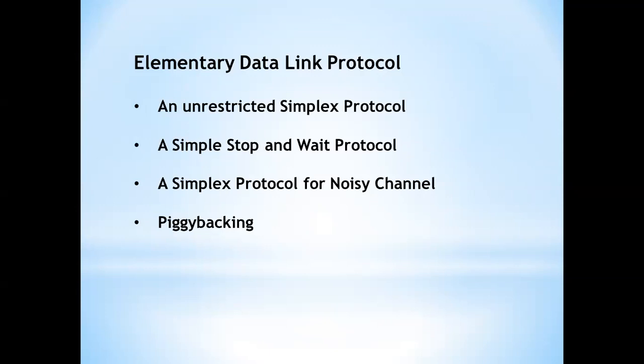In this protocol, a small dummy frame is sent back from the receiver to the transmitter to indicate that it can send the next frame. The small dummy frame is called an acknowledgement. The transmitter sends a frame, then waits for the dummy frame called the acknowledgement. Once the acknowledgement is received, it sends the next frame and waits for the acknowledgement. Hence, the protocol is called a stop and wait protocol. The best thing about this protocol is that the incoming frame is always an acknowledgement frame. It need not be checked.